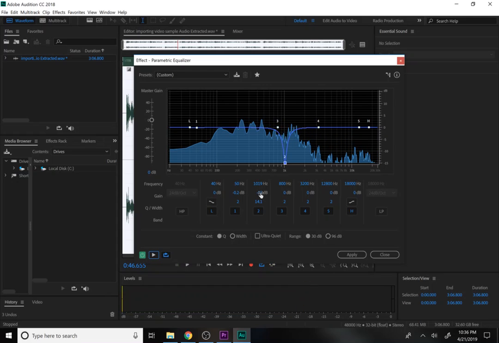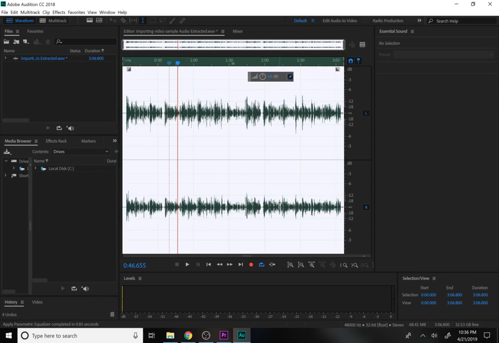It's hard to tell sometimes. You have to tune your ear to it sometimes. But whenever I listen to this, with and without the little equalizer put on, with the frequency pulled down here, around 1,000 hertz, I notice it sounds a bit less echoey. So I'm going to go ahead and apply that. So again, the equalizer, being what it is, is essentially just trying to help make everything sound better.